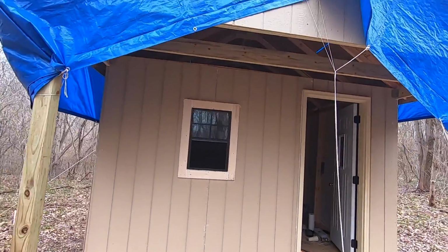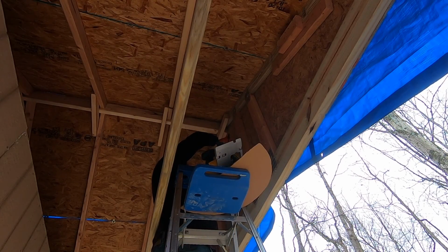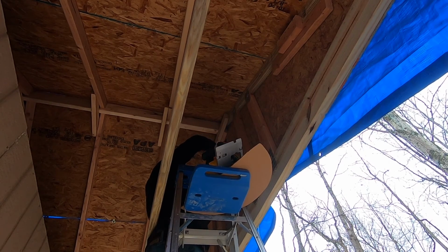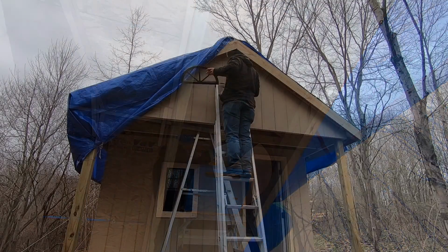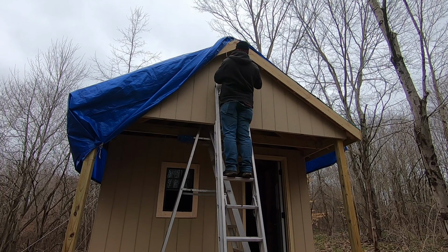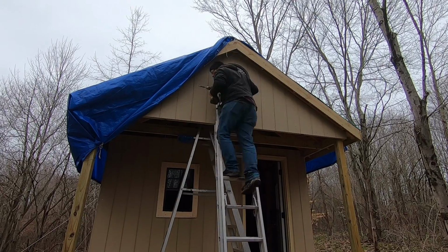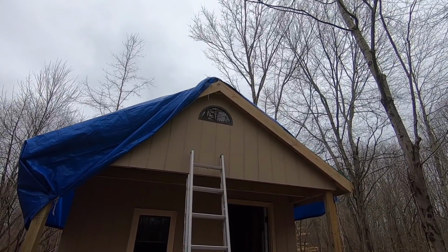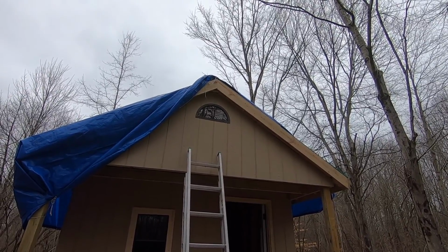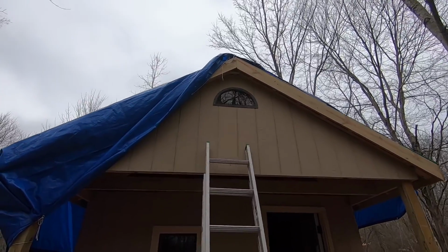All right, so that window is done. Now I'm going to try to do this half moon window up here. So I got the little window in up there. I ended up taking the bars out of it because the line in the siding isn't exactly in the center, and it didn't match up with the bars, so to me it didn't look good. So even though the window is centered, now it looks better without the bars in it. So the half circle window is in.